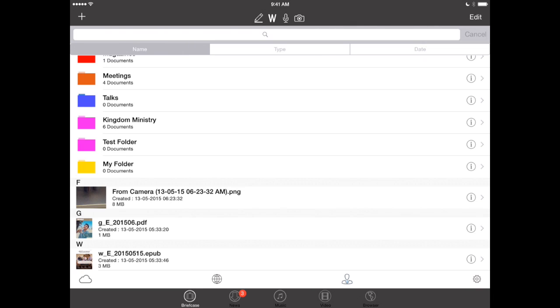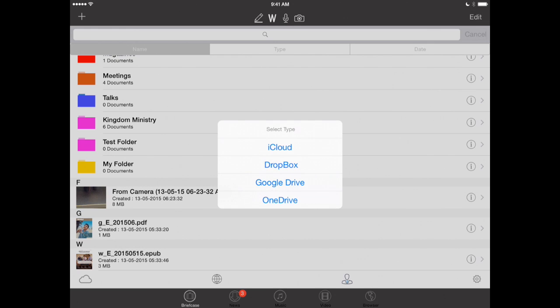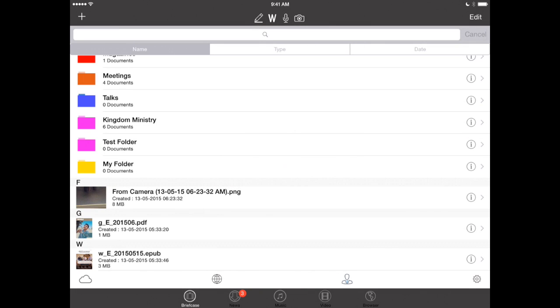Let's look at some of the features at the bottom of the screen. Actually, the bottom of the briefcase view. You can download documents if you use a cloud service from your folders in the cloud, such as iCloud, Dropbox, Google Drive, or OneDrive. So you can download straight from those. Unfortunately, it doesn't sync to those, but you can download documents from those services.